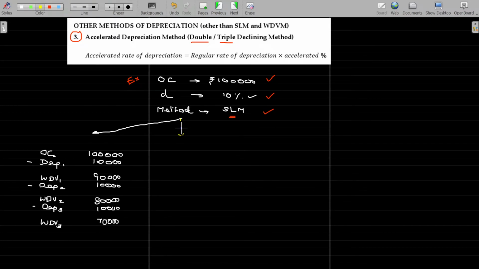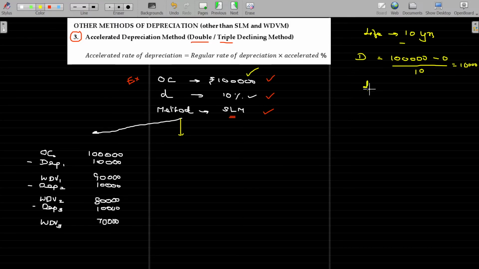Double declining method. See, when we expect about the life of the asset, probably they will say it may be for 10 years, life of the asset being 10 years. Then what I do? Original value of the asset being 1 lakh, we assume that scrap value being 0. It means the amount of depreciation is equal to 1 lakh minus scrap value divided by 10 years, which is equal to 10,000.